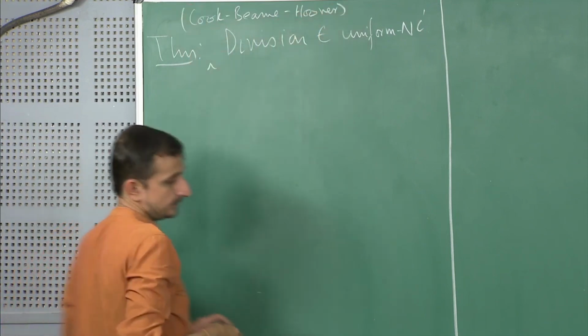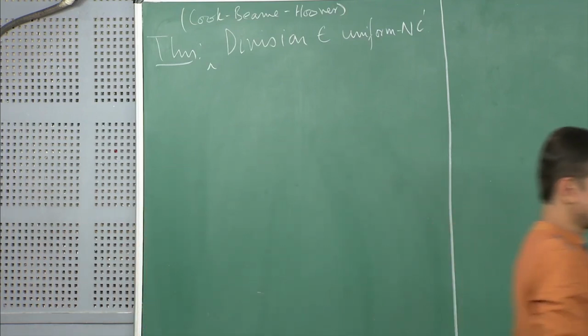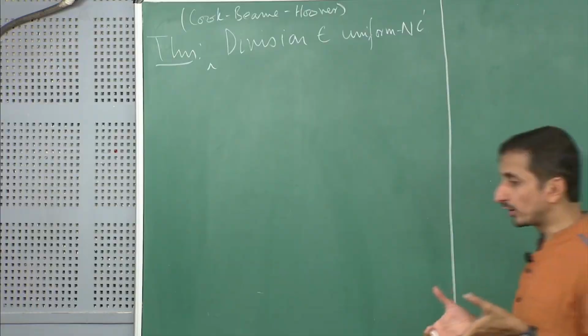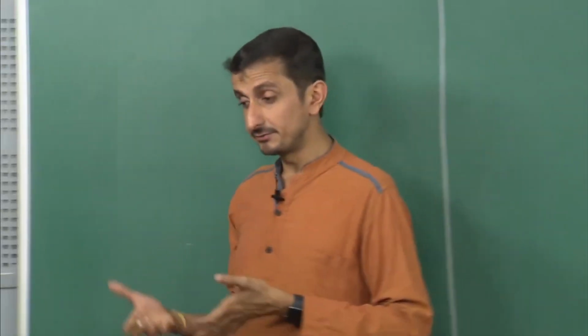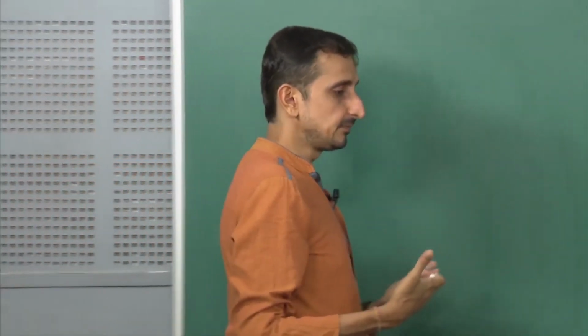Okay. So what we have seen so far is, last time we saw that suppose we want to compute iterated product. We have already seen that we can reduce division to the problem of computing iterated product, and in fact we can reduce division to the problem of powering, and powering is just a special case of iterated product. So our target is to show that we can compute iterated product in uniform NC1.